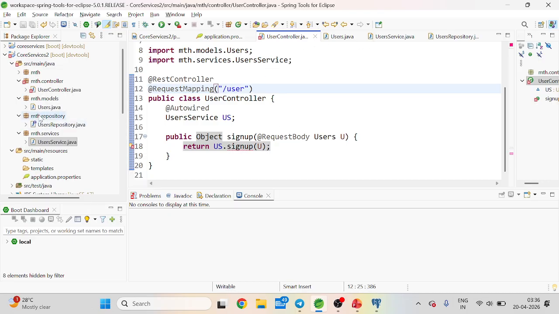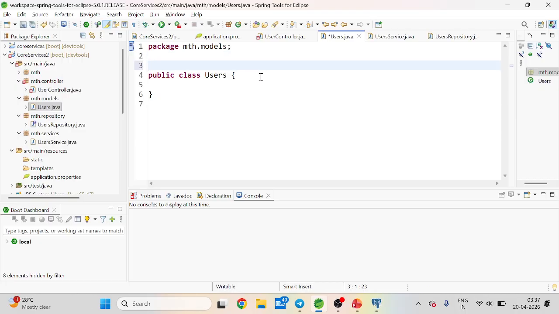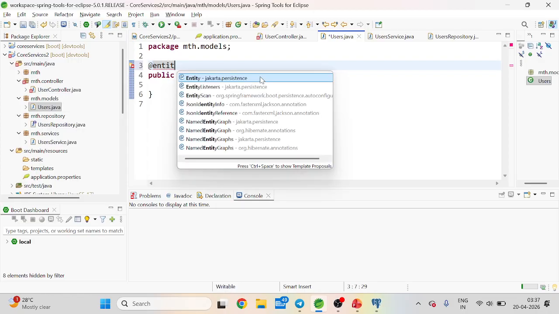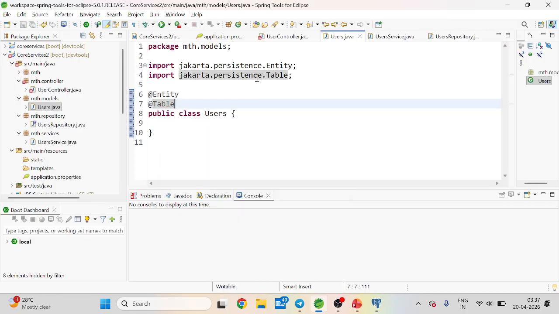Now let me go to the next one, the models. Let me complete these models. Go to this Users.java, and to make this class an entity class, I just add the annotation @Entity, then @Table. Next I want to define the column names.